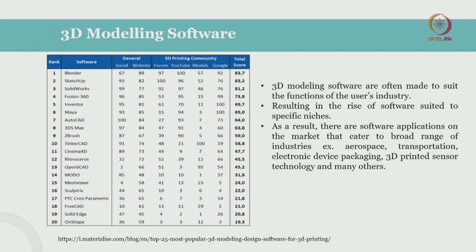Then we discussed different 3D modeling software. We have SolidWorks, which is an industrial level 3D modeling software. Then we have Blender, which is of course free, and Fusion 360, which is free for students and all. There are a ton of software available on the internet, which can be used for free or as a student's version, and which can be used online or offline. There is a variety of software, so based on what we need, we can select which software to use.